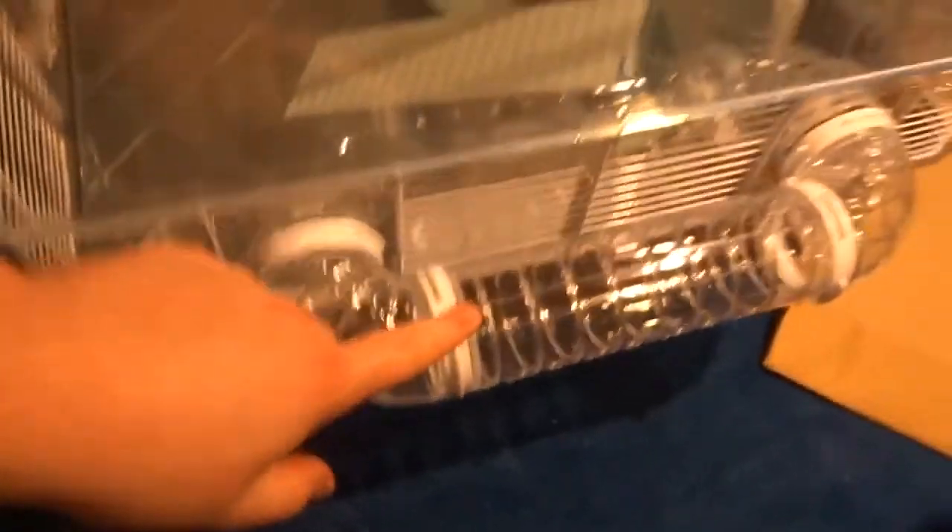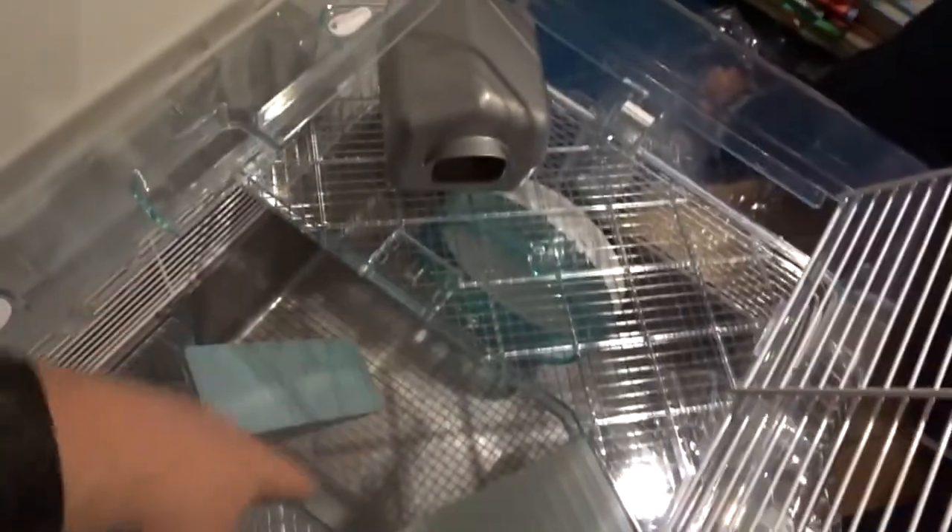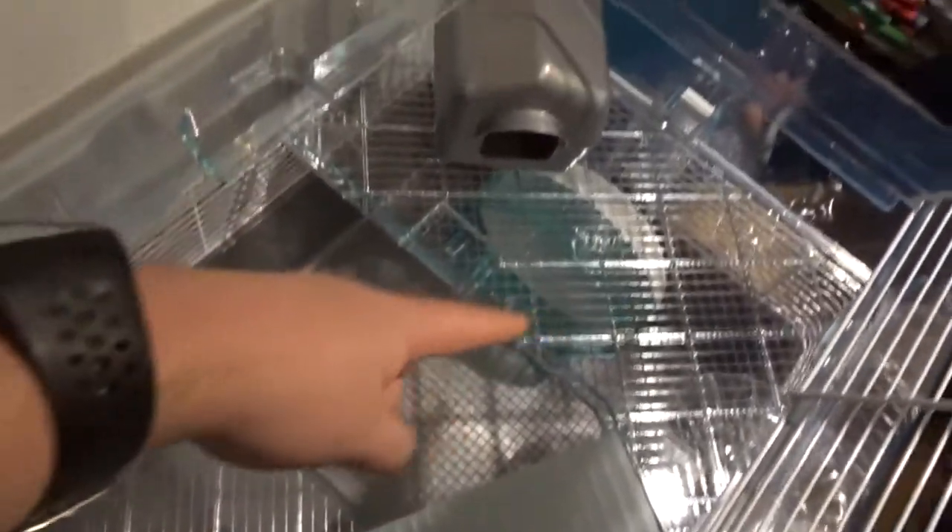So we've got tubing on the side, we've got a water bottle over here, we've got cool little opening things here. This obviously then flips up. We've got a little house for our new pet. There's a wheel just down here. Little sort of walkways - he's got three floors: one down there, one here, and one here.